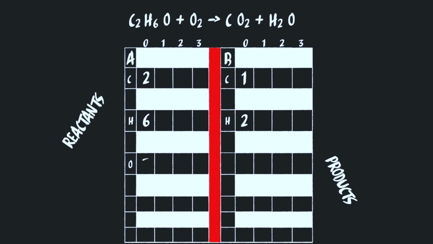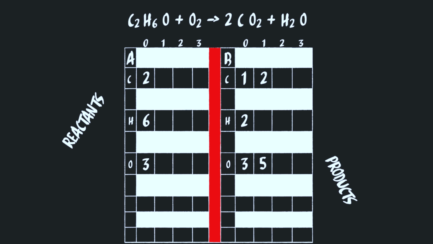reactants as so. Making sure to list hydrogen and oxygen last. After we do that, we start to balance. Again, ignore oxygen for the time being, and we balance like so. We see that we start off with uneven carbons and uneven hydrogens. We'll focus first on carbon. To balance it out, we put a 2 on the reactant side, and lo and behold, the carbon's balanced out.